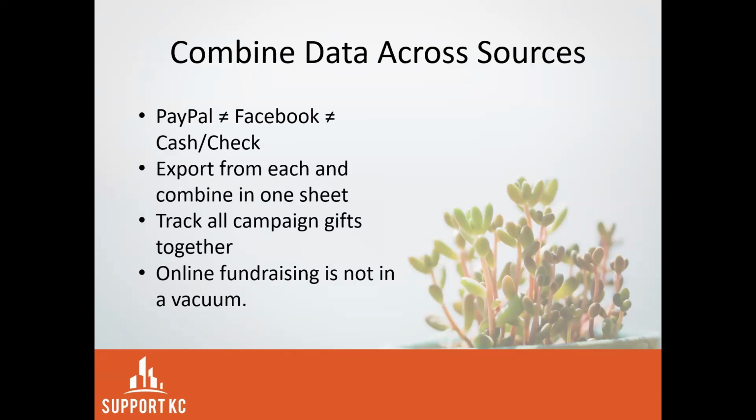We want to make sure that data from all our sources is combined everywhere. It's just good record keeping to have a master list of all donations, exported from every source, whether it's PayPal or Stripe, your Facebook donations, anything from Venmo or Cash App. Add in your cash and check donations, in-kind, and record everything together under the same campaign.